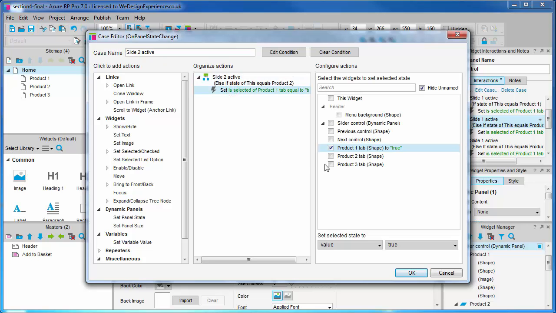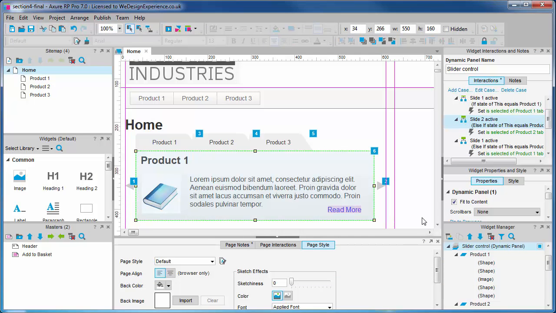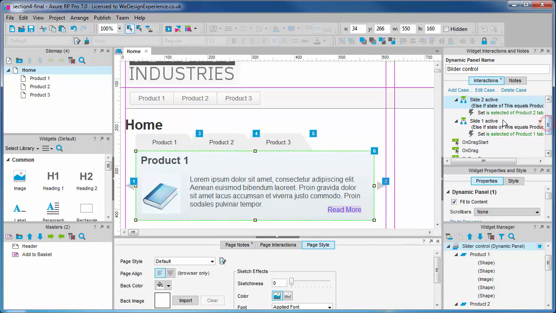We'll change the action to set the product 2 tab to selected. And we'll rinse and repeat for the 3rd panel state.